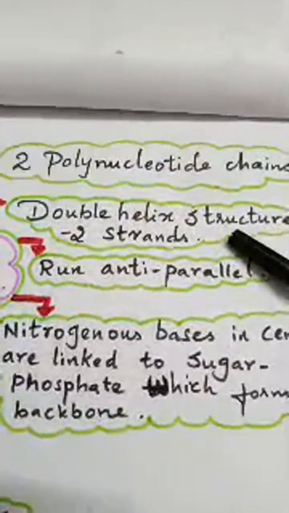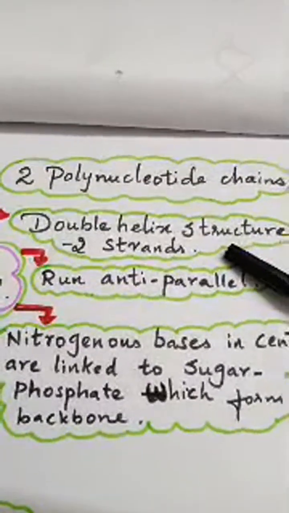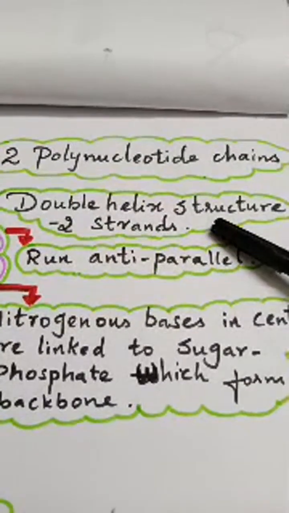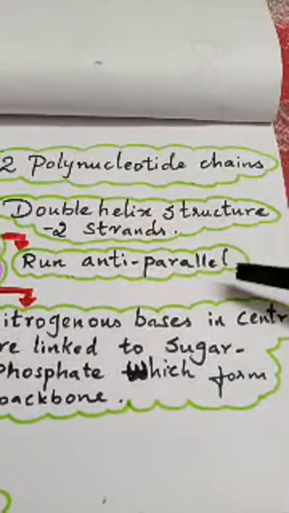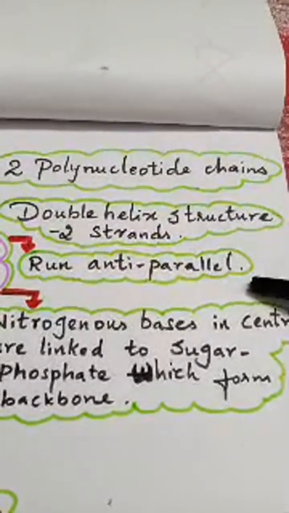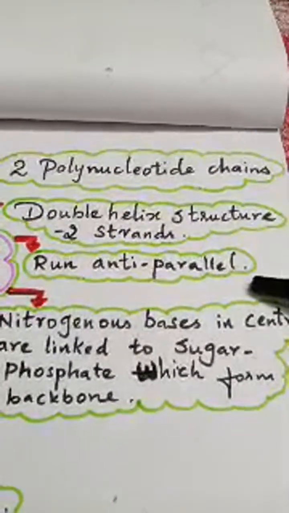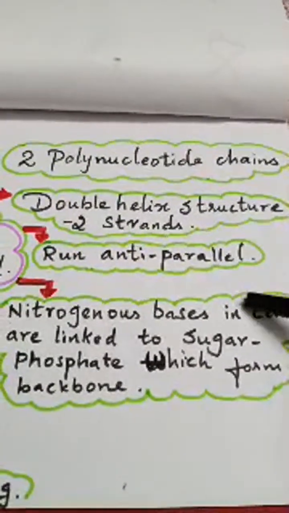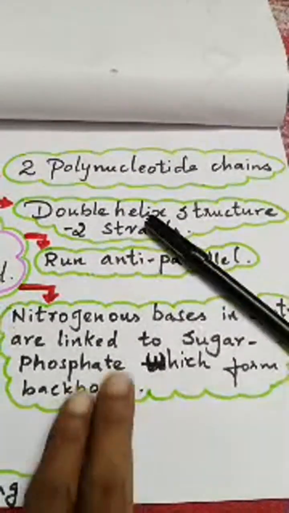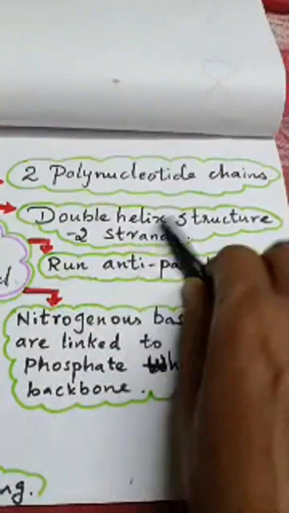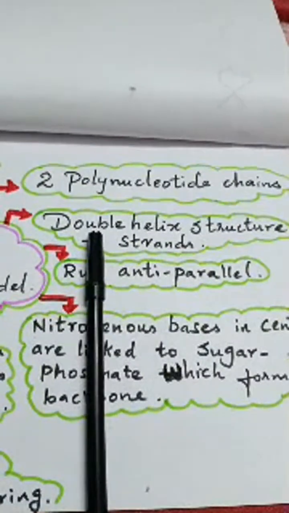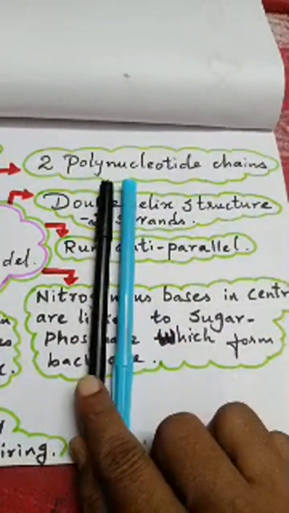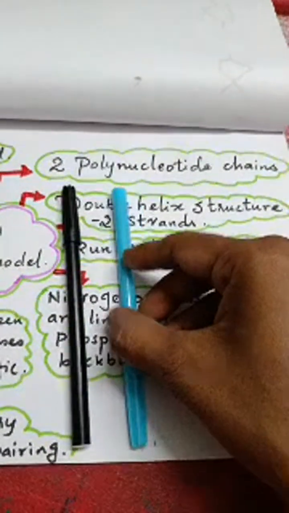And then the second point we have seen is the double helix structure. There will be a double helical structure with the two strands. Is that clear? And the two strands will run in the anti-parallel direction. Just now I told you, if one strand is going in one direction, the other strand will be in the opposite direction. That is anti-parallel. Understood? They will not go together in the same direction. If one is going in one direction, the other will be coming in the opposite direction. See, like this: if one is running upward, the other strand will be in the opposite direction.